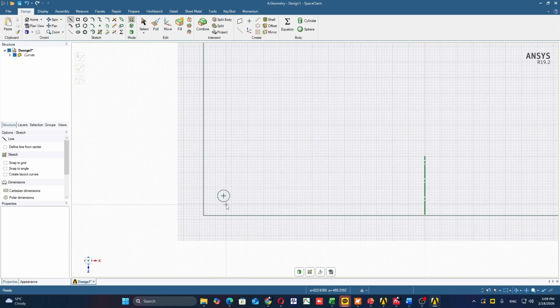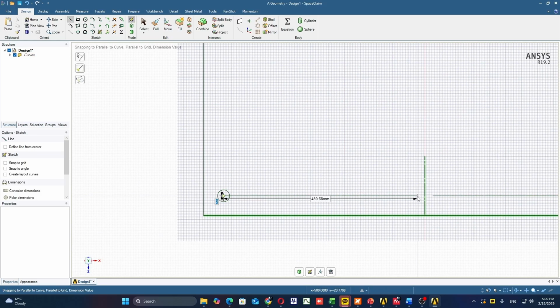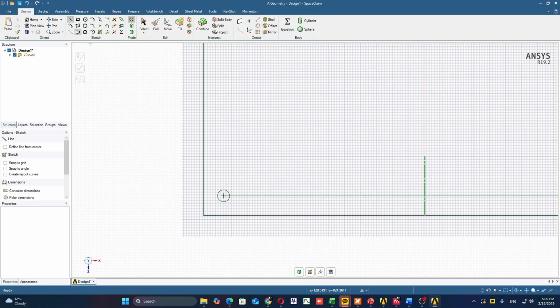Okay, then just draw a line from the center to the center of this line for our own convenience, and then take another circle. So the shortcut of circle is C, so I'll press C, and I'll draw another one in the middle. See, in our previous approach we put the diameter at 30 mm, but in here it already snapped at 30, exactly 30.